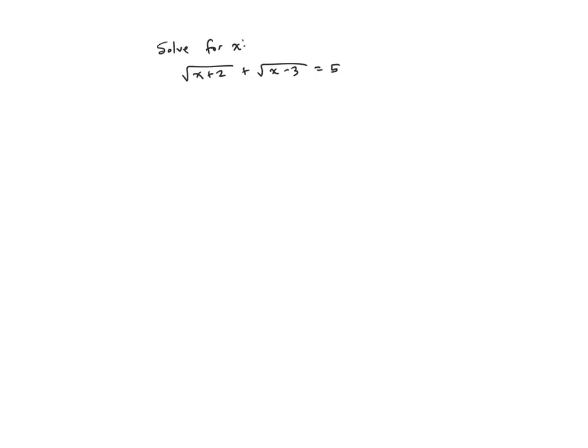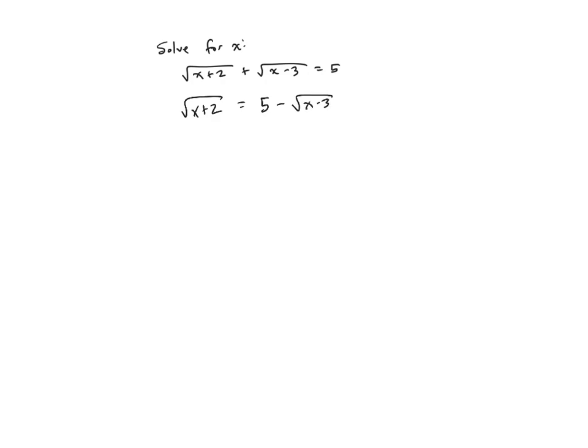And the reason it's more difficult is because we have 2 radicals in it. And the first step in this process is to isolate the radical. Well, when you have more than one radical, you can't isolate both radicals at the same time. So basically what we do is the next best thing. We choose one of the radicals, doesn't matter which one, and we get it on a side by itself. So I'm going to get the square root of x plus 2 by itself, and I'm going to do that by subtracting the other square root.